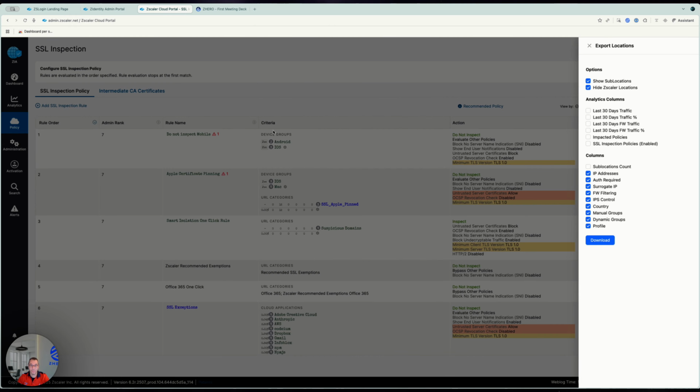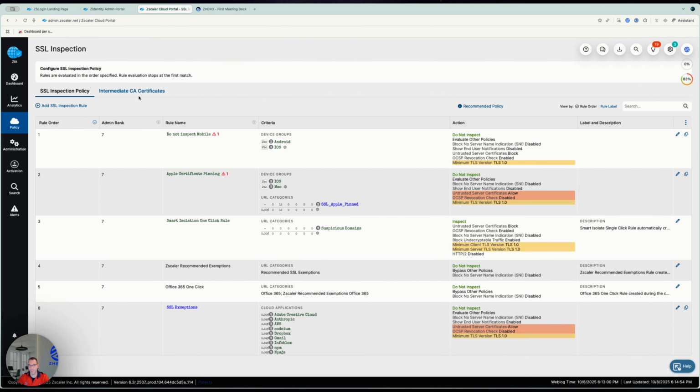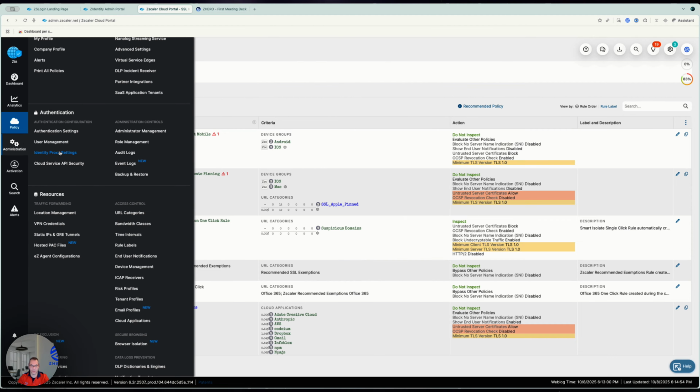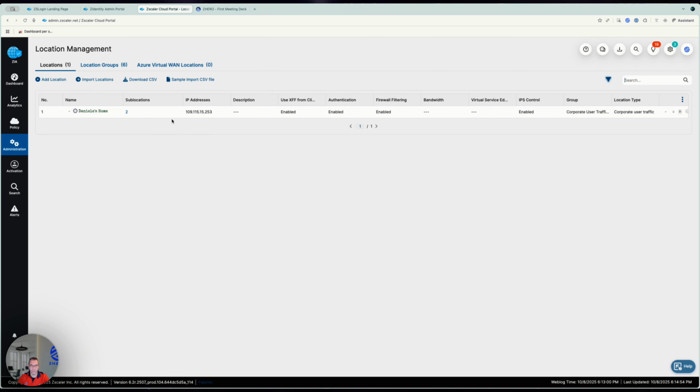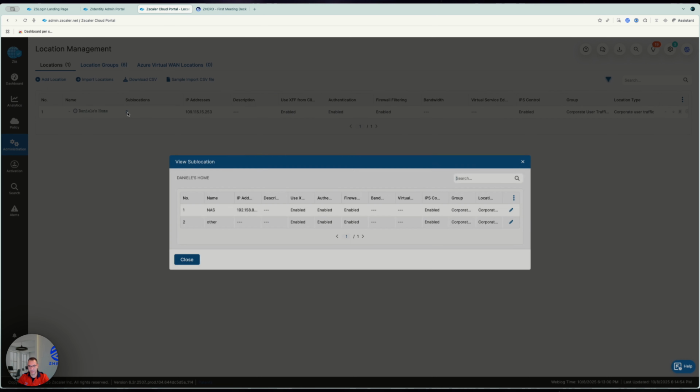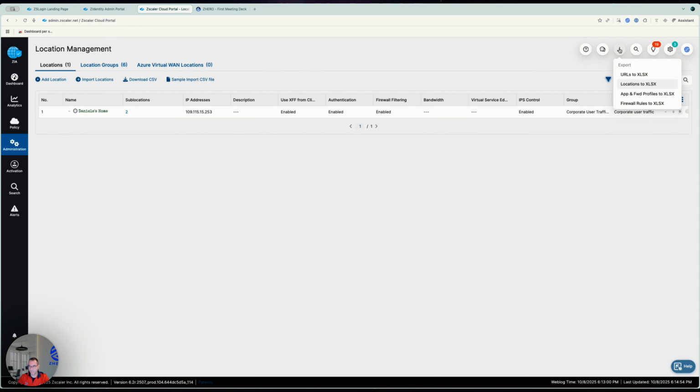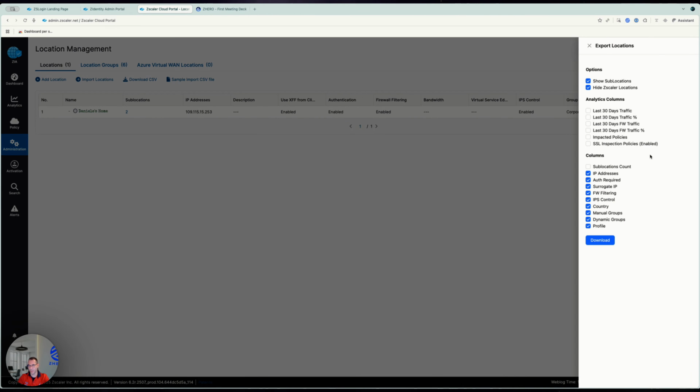Also, locations are not really that user-friendly to navigate in the interface, because if you go to the locations, you can see just the locations and not the sub-locations. To open the sub-locations, you need to click on this other button, but you can do it only for one location at a time. So, if you have 100 locations with 5 sub-locations each, it's impossible to have a complete look at them. But with this export, you can do it. You can have an Excel sheet with all the locations with all the sub-locations inside.